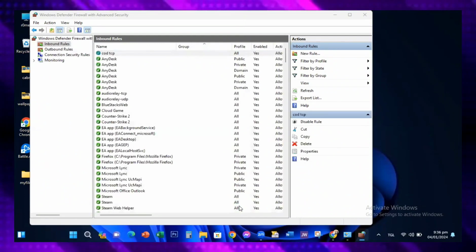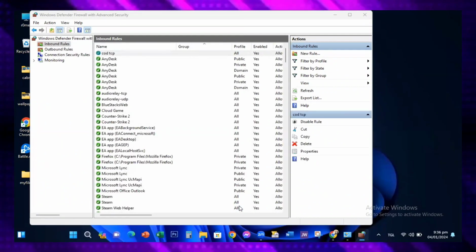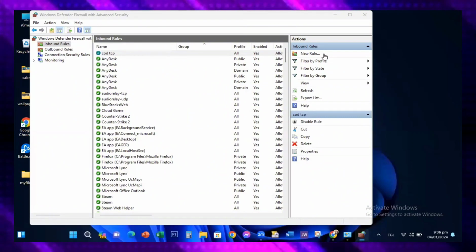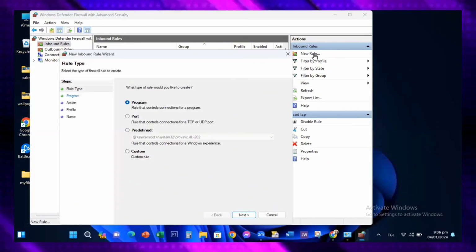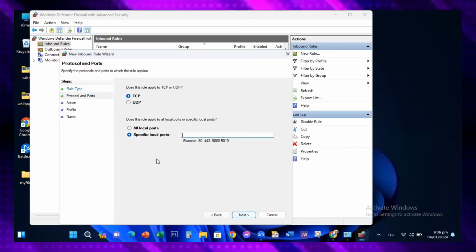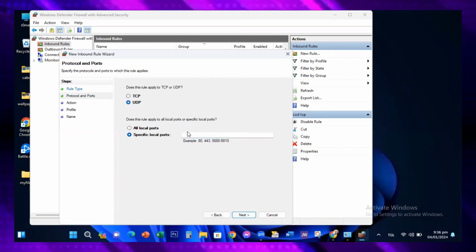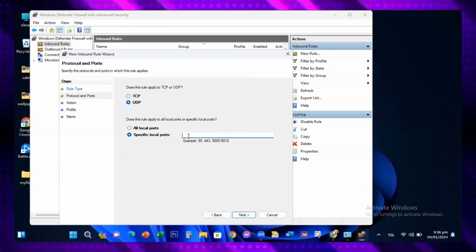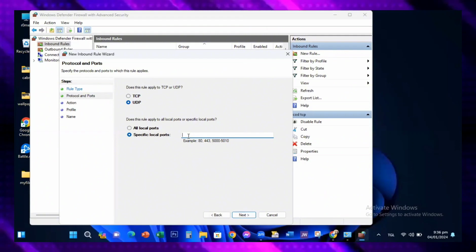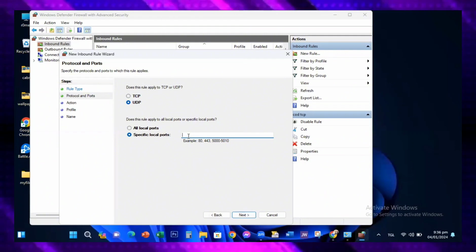Okay, so we have to repeat the process one more time with UDP. So we have to click new rule again on the left side and then select port, then next, but this time select UDP, and then we have to type in the ports that need to be added again.